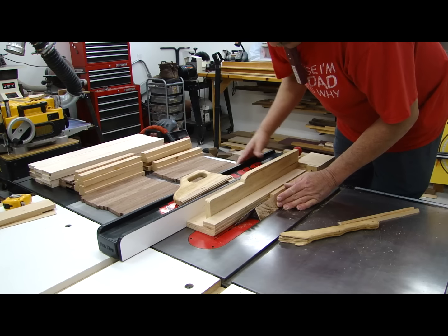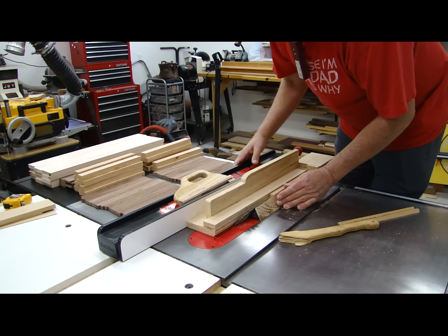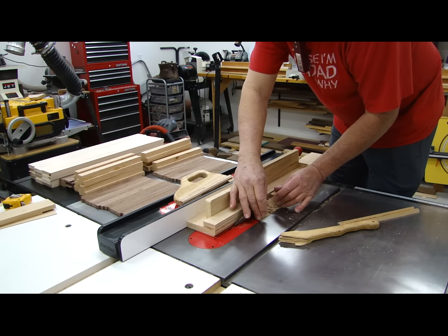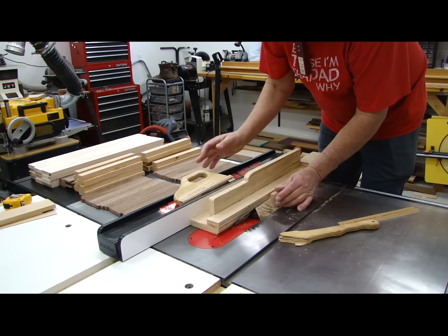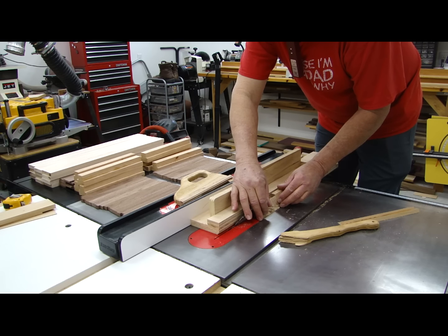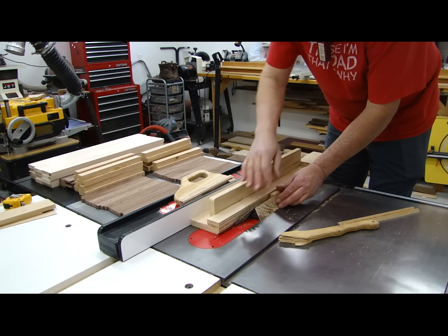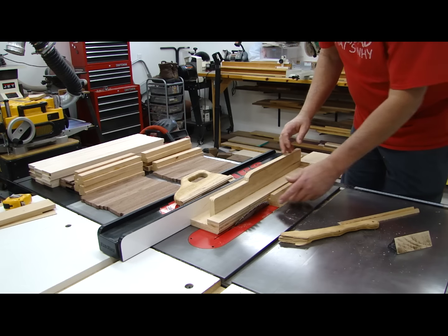So now I'm going to adjust my fence, and I'm going to use my fingers as a feeler gauge. Fingers are pretty good at detecting change of thickness down to a thousandth of an inch or so. A little too much now. Right about there feels pretty good. So that cut there should give me my finished workpiece.